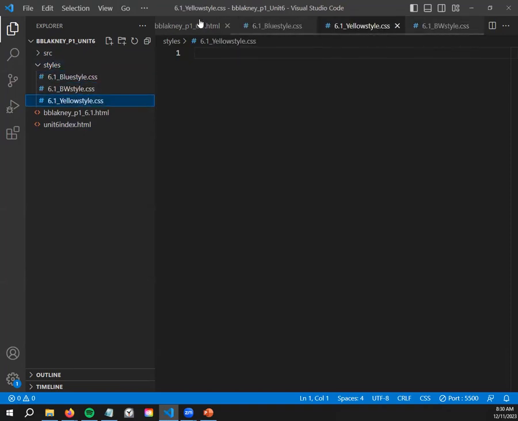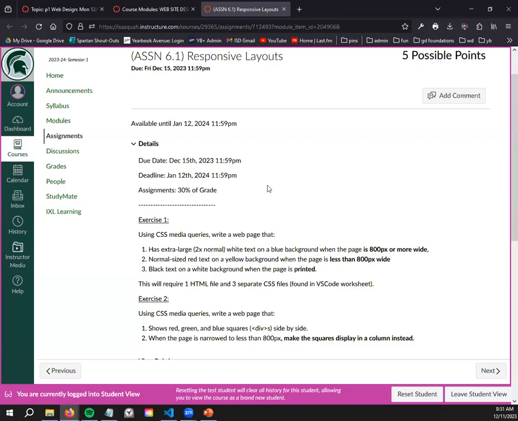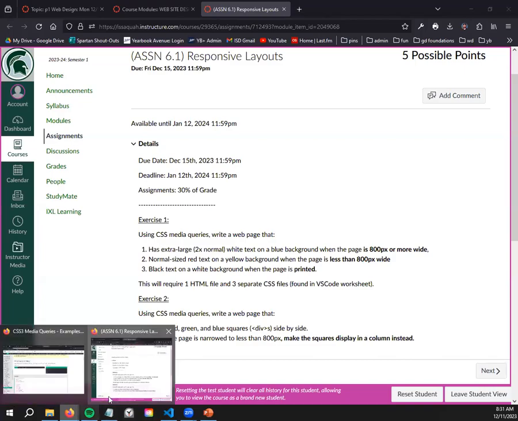You can tell I'm opening a ton of tabs towards the top, but that is okay. Now we need to do the styling that the exercise is actually asking of us, and I'll show you what I mean when I say indicator here in just a second. So if we go back to the Canvas page, blue style is 200% font, white text on a blue background, and we'll get into the CSS of it later.